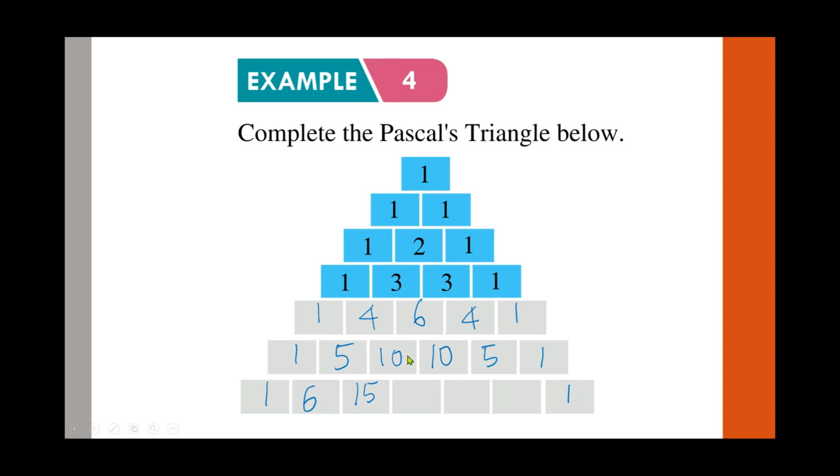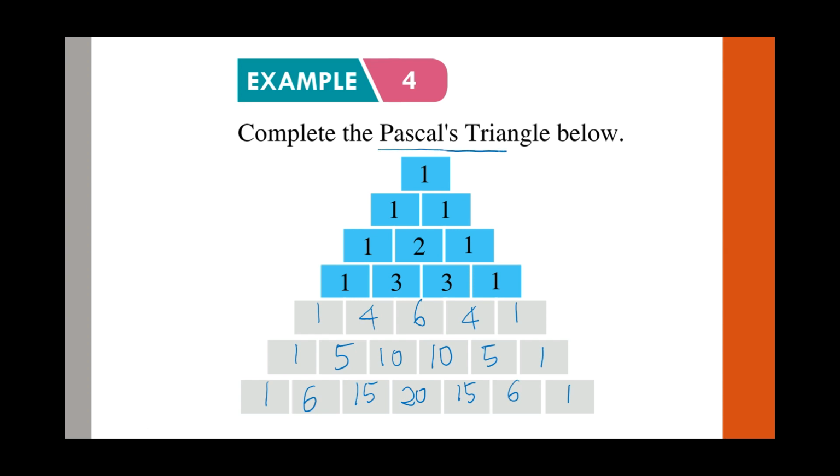Okay, next person. Ivanisa? 15. This is supposed to be 10 plus 10. You get this? 20. Yes, correct. Okay, next one. Is Jaden here? Jennifer, this one? 15. Correct, 15. And the last one, Magdalene? Magdalene, not here. Michelle? 6. Yes, correct. So, do you still have any problem filling in the number here? No. Okay, so this is called what again?